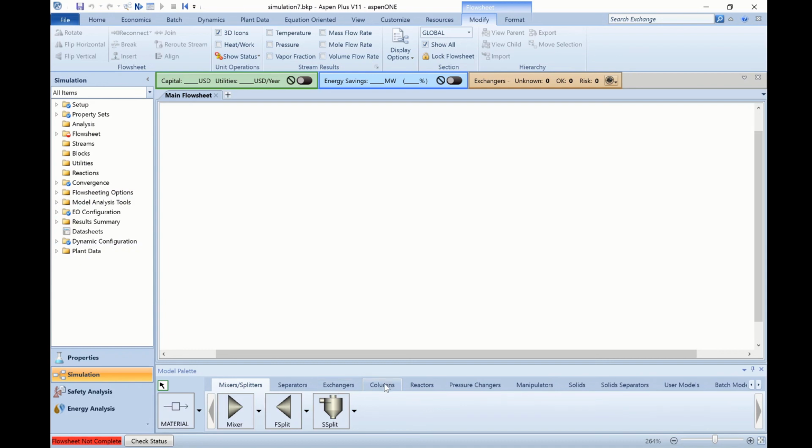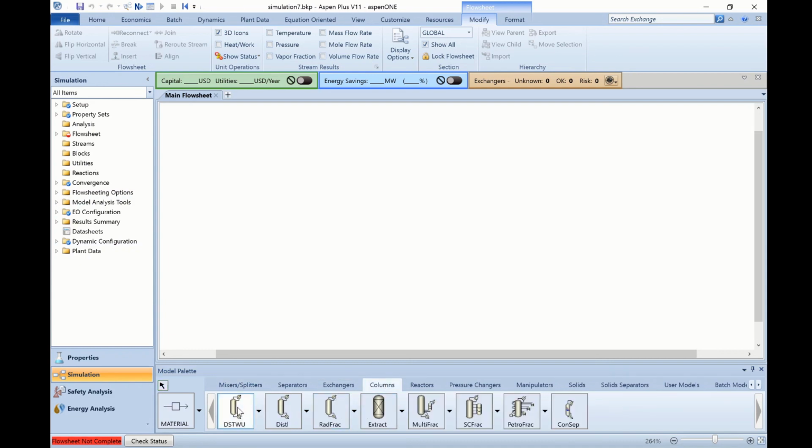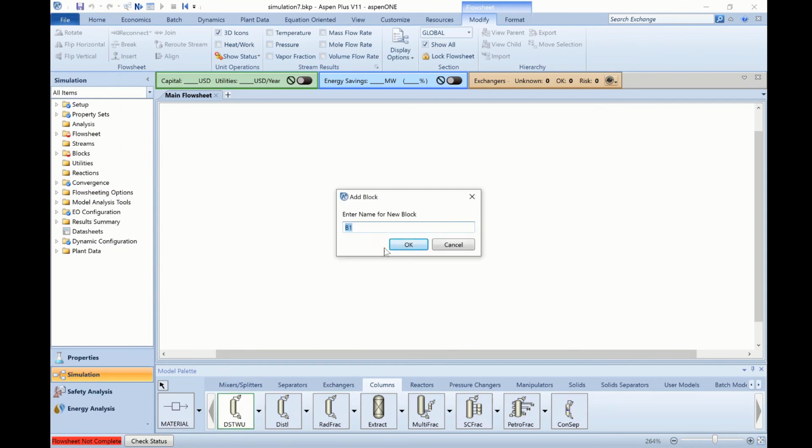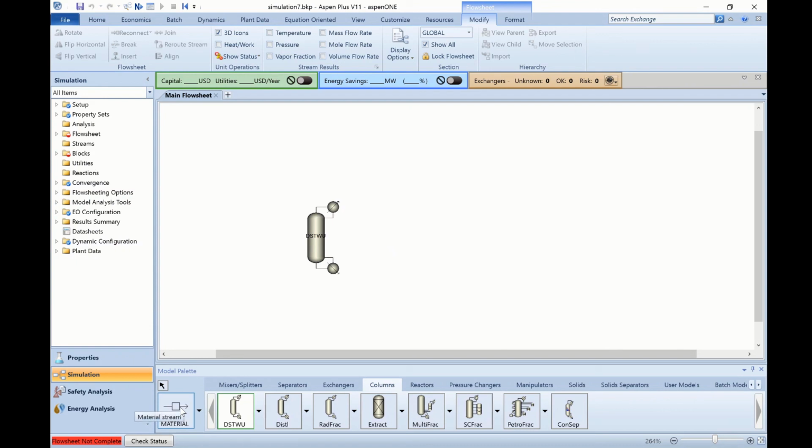Select the column category and select the DSTWU. Add a feed stream, distillate stream, and bottom stream. Click Next.